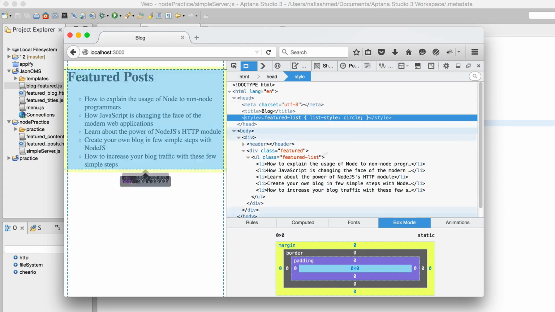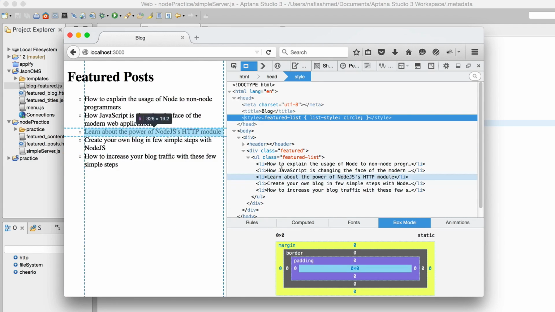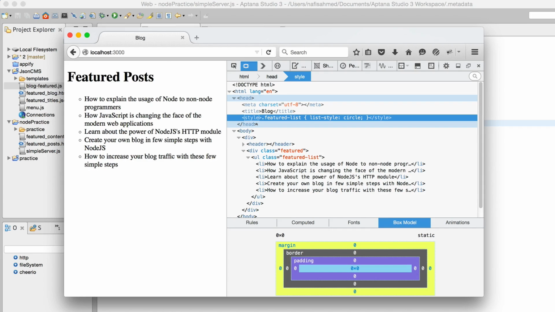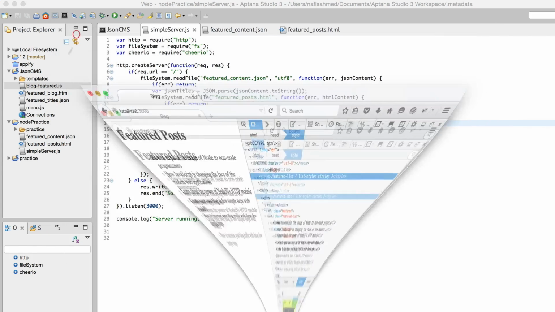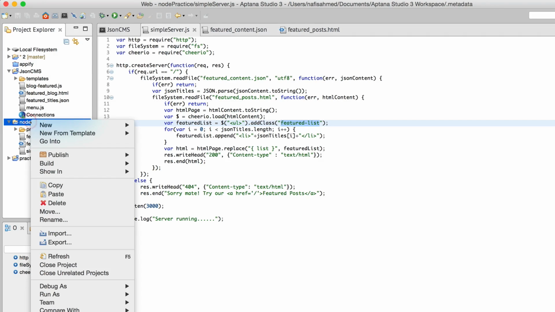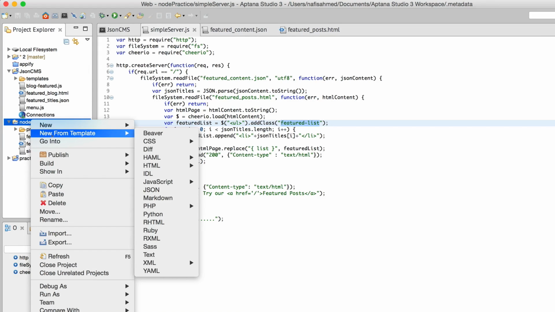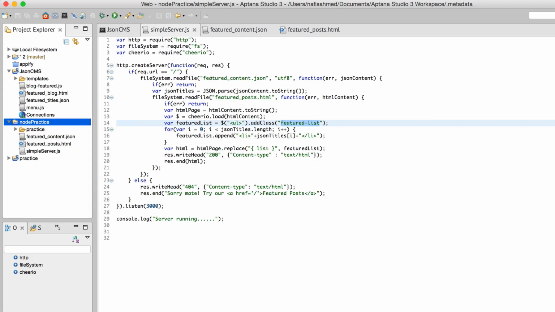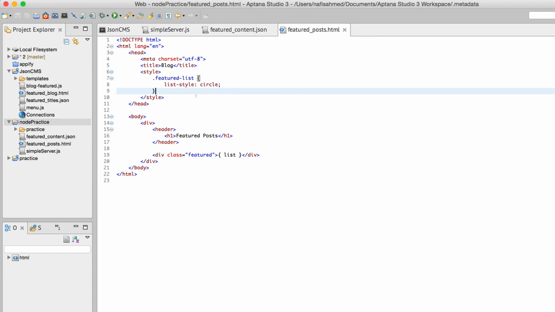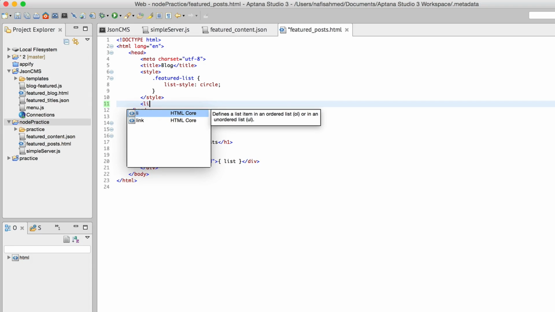You can play around. You should actually play around and do this yourself. You should include other styles. Then I would recommend you create your own style sheet. You just need to go back to your project folder, right click on it, choose new from template, and then click on CSS template, and then include that CSS file just by using this link tag.